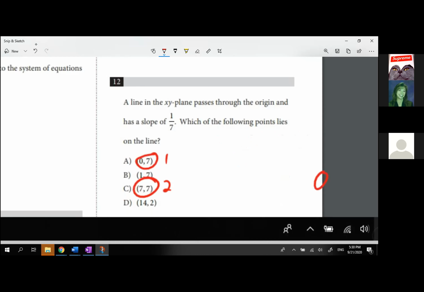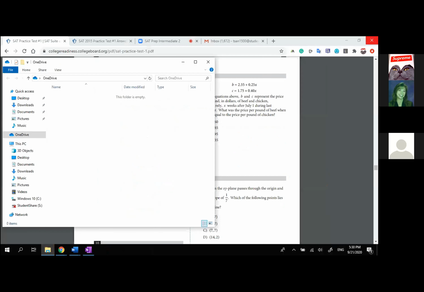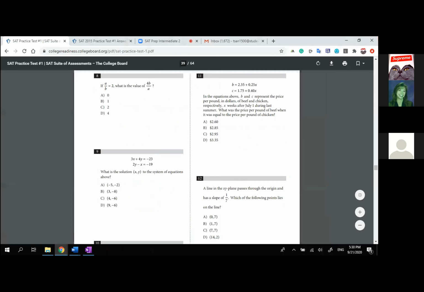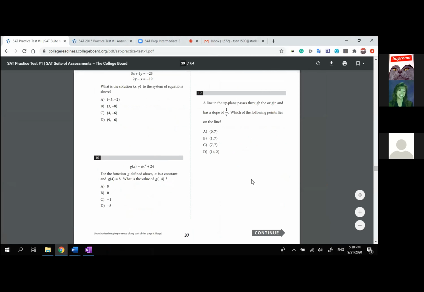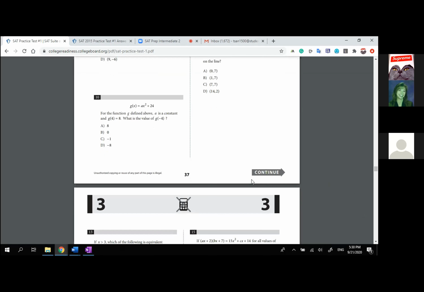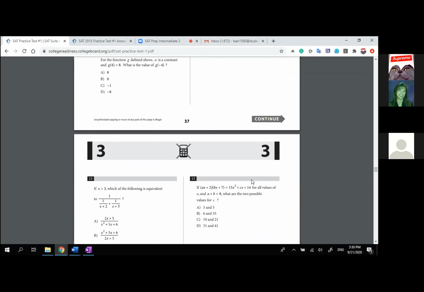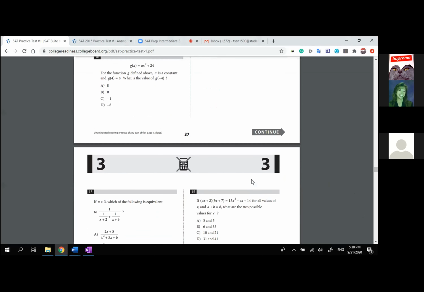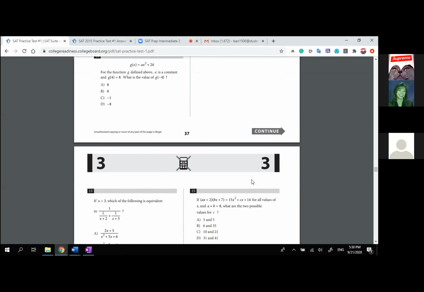Hope I explained it okay. Alrighty, so now we're going to move on. Whoa, there we go. Okay, now I thought I closed my tabs. Now we're going to move on to some new questions. Hopefully it fits on my screen. Will it fit on my screen? No. I'll just go ahead and move down.